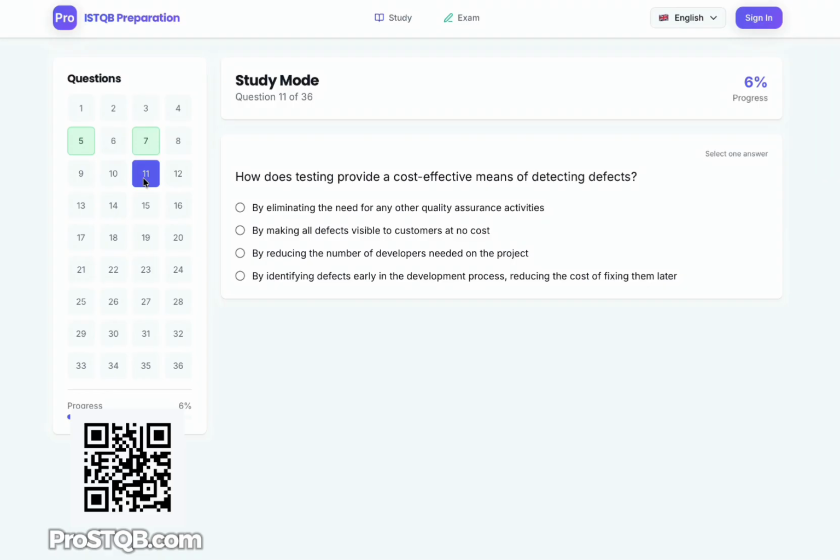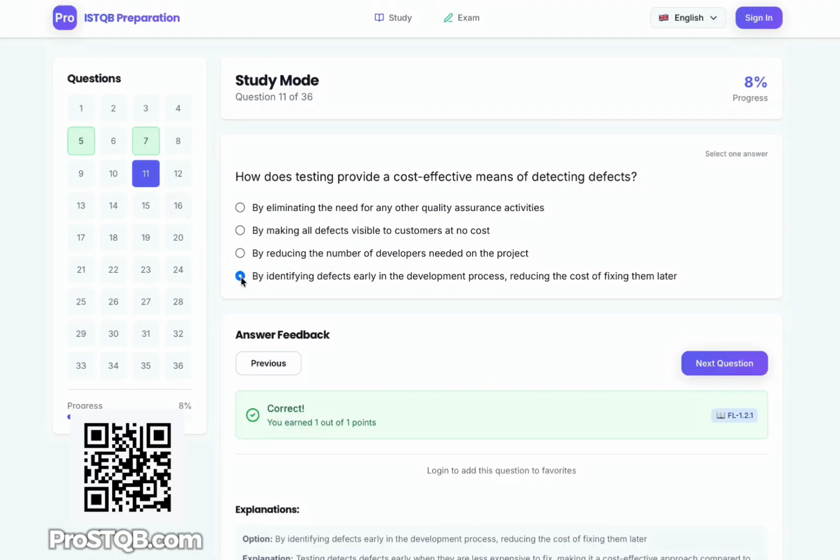Option D. Define defects early so they are cheaper to fix later. Exactly. Think about a typo in a requirements. Fixing it before coding takes minutes. Fixing the same problem after development might require redesign, recoding, retesting, documentation updates, and maybe even customer support. That's why early testing is so valuable. So correct answer is D. The earlier defect is found, the cheaper it usually is to fix. This principle appears throughout the ISTQB syllabus.